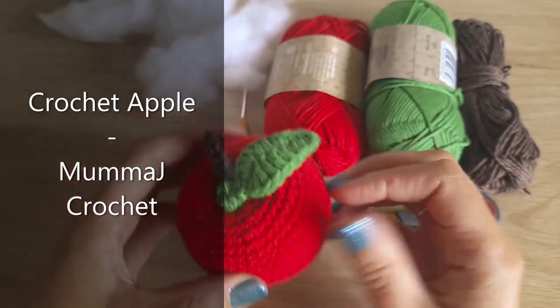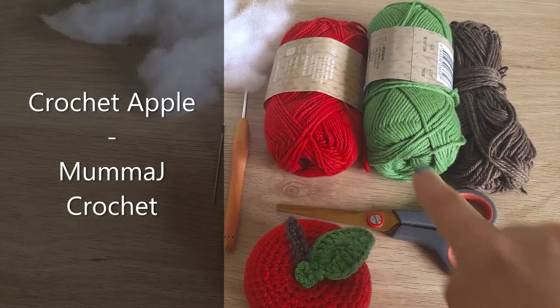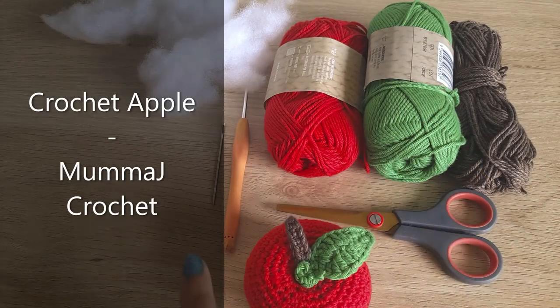So all you need is some cotton yarn in brown, green and red, a pair of scissors, a 3mm crochet hook, a yarn needle and some stuffing.